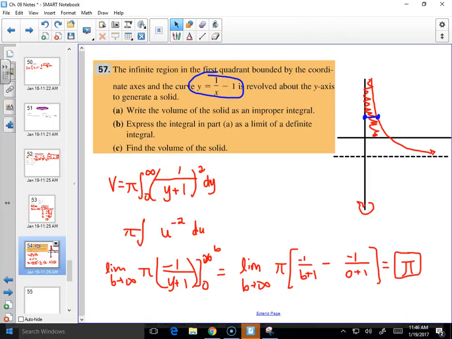Good, well done. So that's A, B, C. It's all there. Is that okay? E and G. Got it, improper integral. Limit as a definite integral. Oh, okay, I didn't technically do that. You guys understand, right? You would just write the limit as b approaches infinity of the integral from 0 to b. Okay, I cheated and skipped.